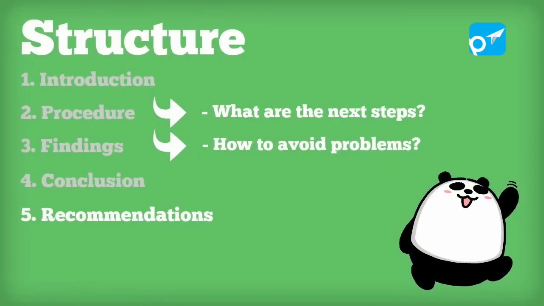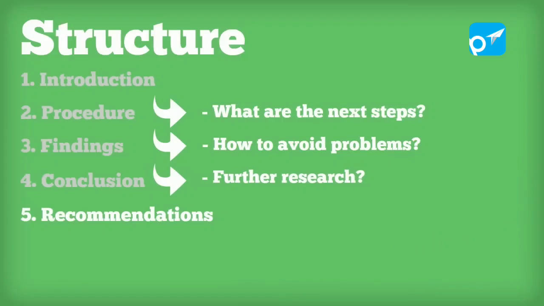What have we learned, and what does this suggest we could look further into? How can someone else use our report to guide their own research? There's always more to learn, and this is where we show our lecturer that we understand how our report can fit into the body of academic knowledge. And that's it. That's the basic framework of an academic report.